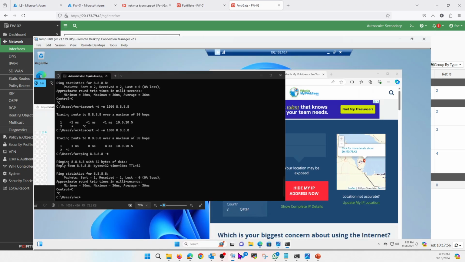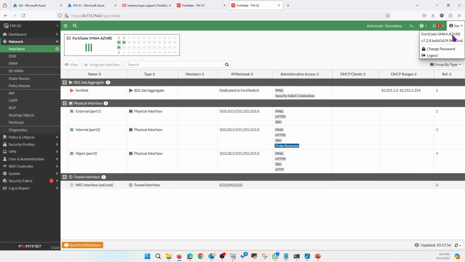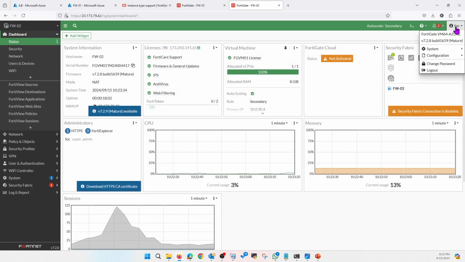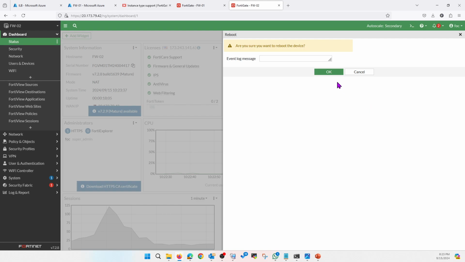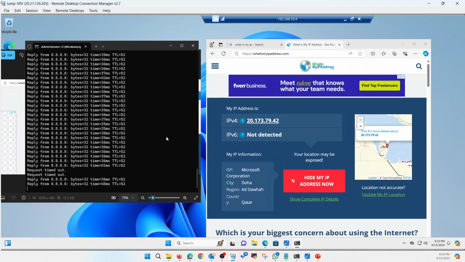On the firewall, go to the console and observe how many ping drops we get.